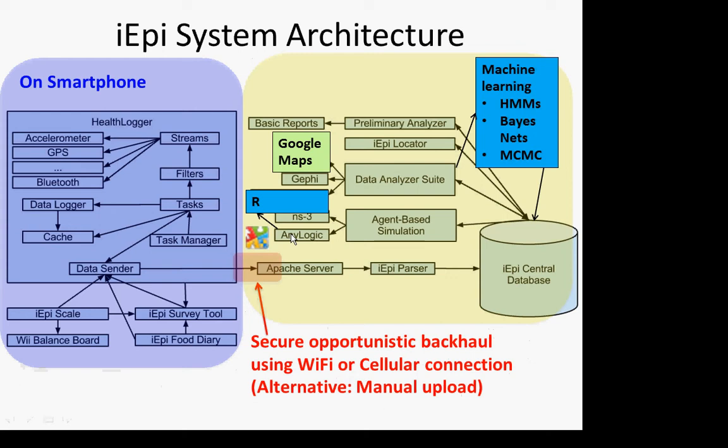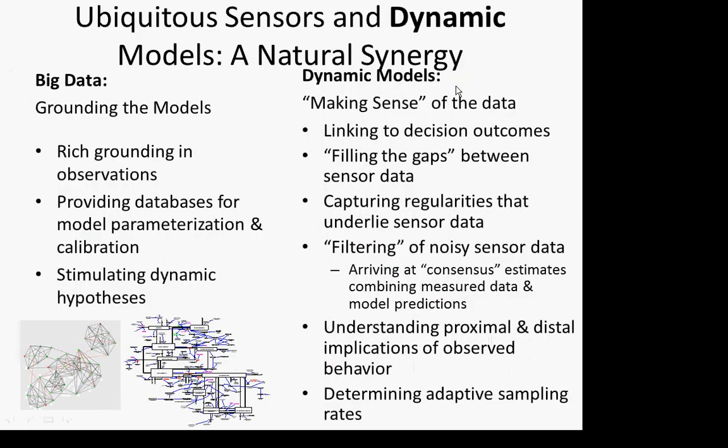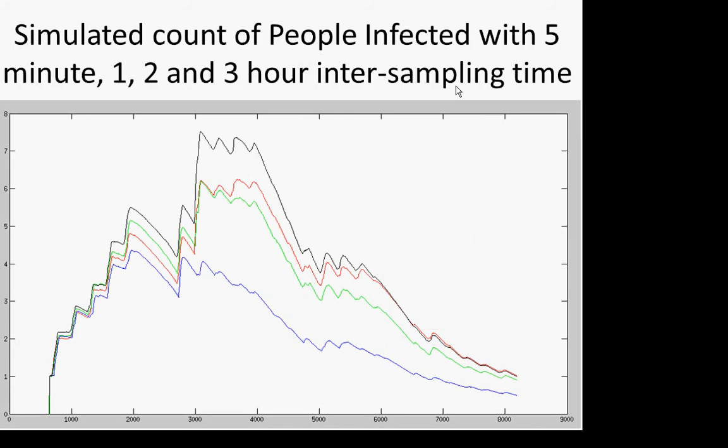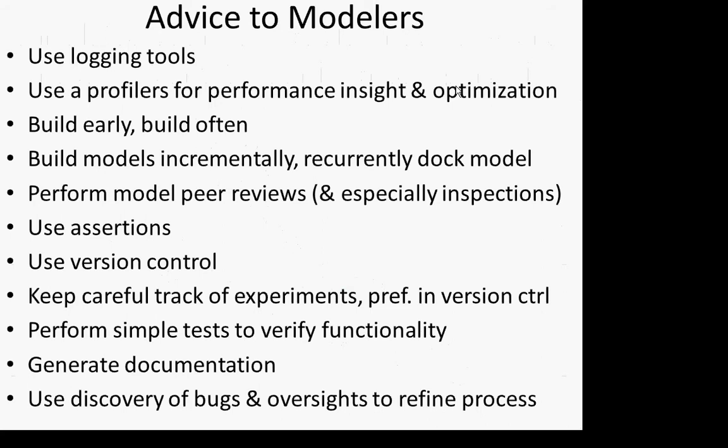So we simulate, for example, contact networks that we pick up on our phones during the flu pandemic using AnyLogic to understand the implications of that for flu spread and compare the results to clinical data. We also make, as Mark Page had kindly noted, a lot of use of Bayesian methods, Markov chain Monte Carlo techniques, hidden Markov models, which work very, very well with agent-based models and several different capacity-based nets, et cetera. I'm not going to be talking about all that stuff except to note that there are great possibilities there, and we have a wide variety of types of models to use.